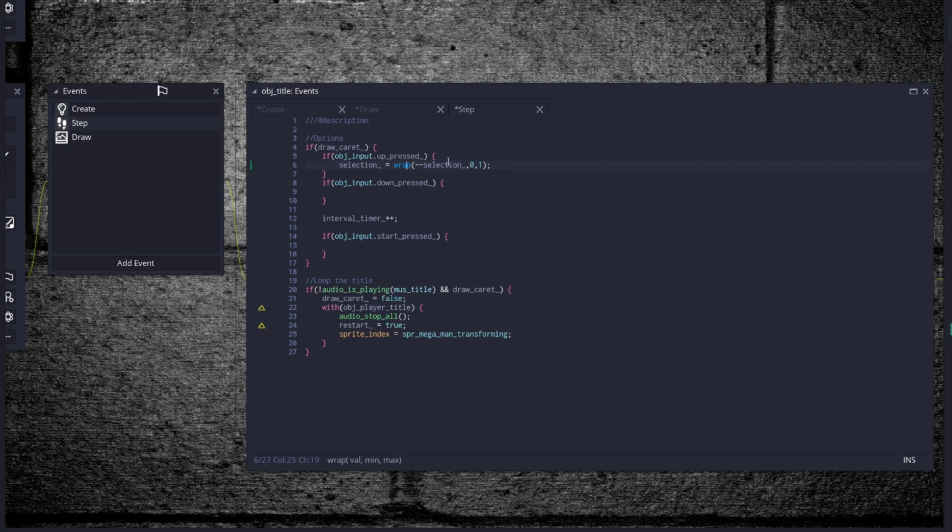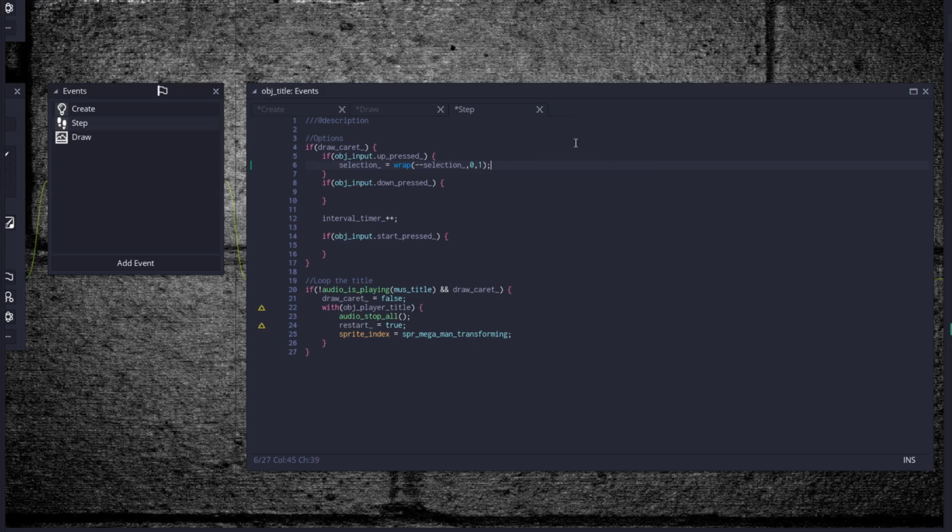Then it will run the wrap script with that -1 value. If the minus was afterwards, it would run wrap, do its wrapping stuff, and then decrement afterwards. So your 0 would then become -1 anyways, because wrap wouldn't take effect until after you decrement.